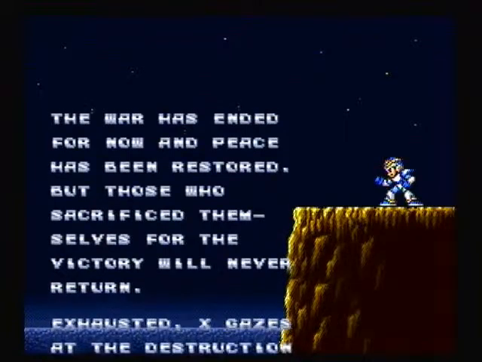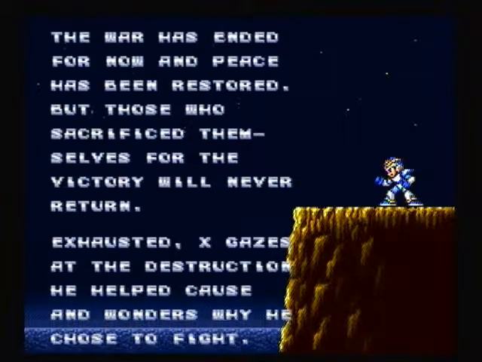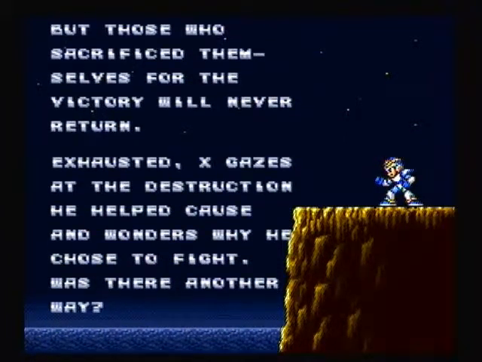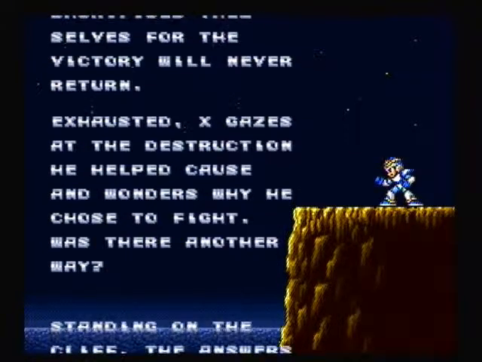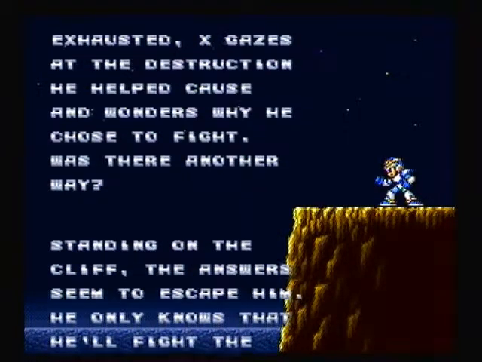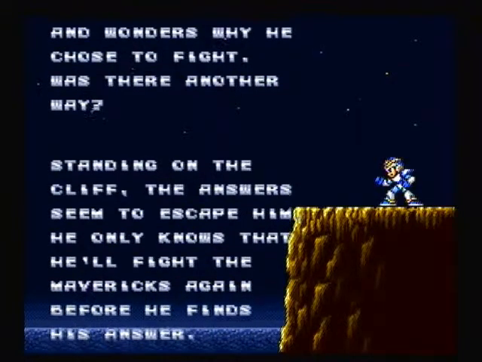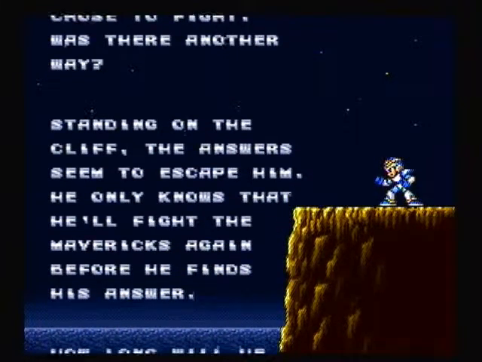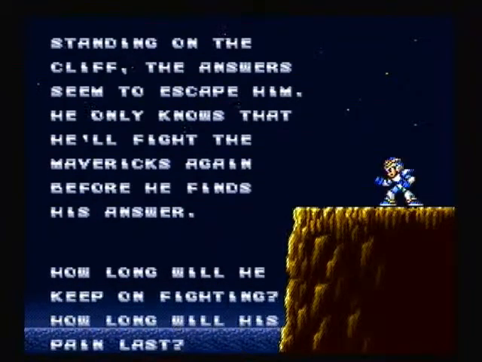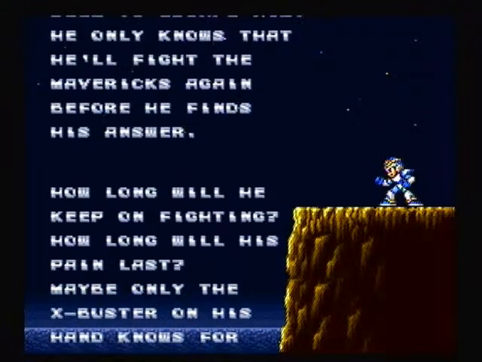The war has ended for now, and peace has been restored. But those who sacrifice themselves for the victory will never return. Not true. Exhausted, X gazes at the destruction he helped cause and wonders why he chose to fight. Was there another way? Standing on the cliff, the answers seem to escape him. He only knows that he'll fight the Mavericks again before he finds an answer. How long will he keep on fighting? How long will his pain last? Maybe only the X-Buster on his hand knows for sure.